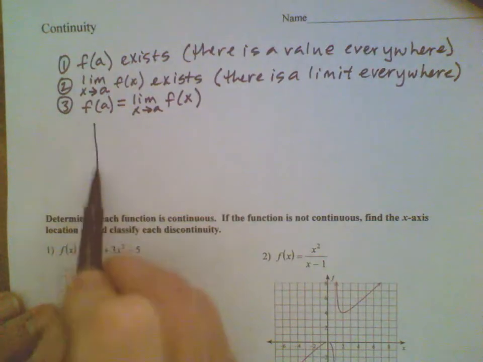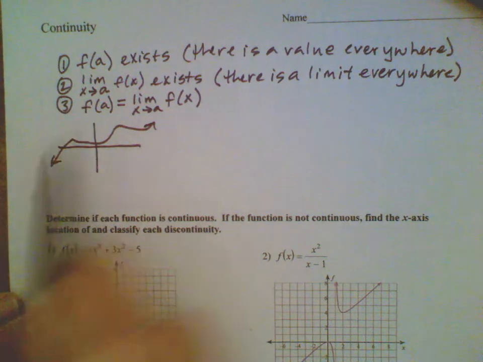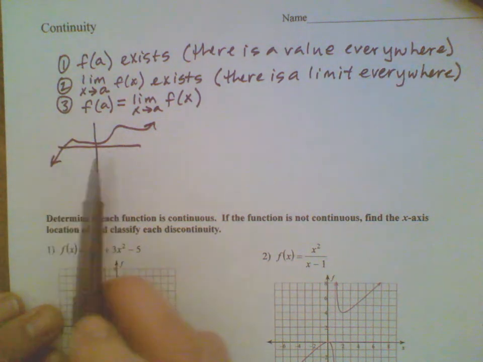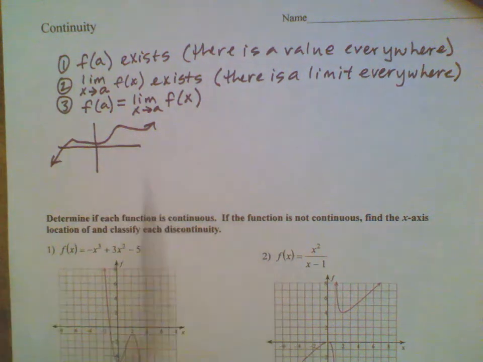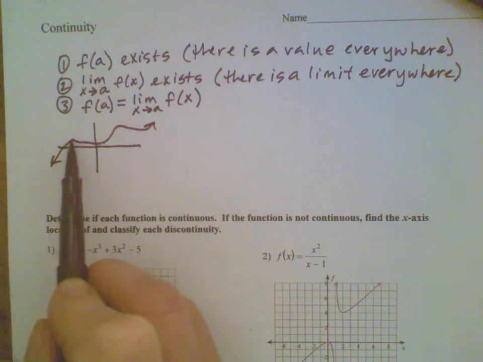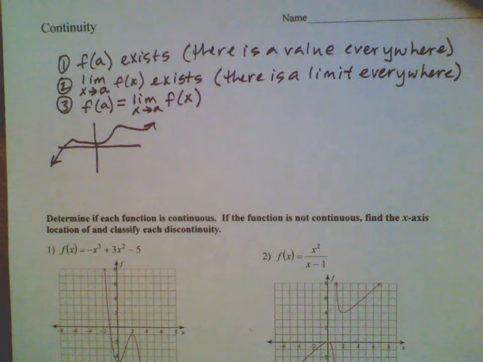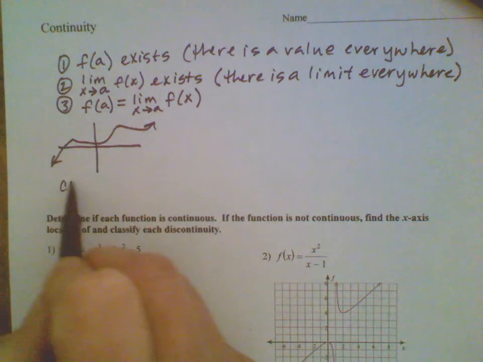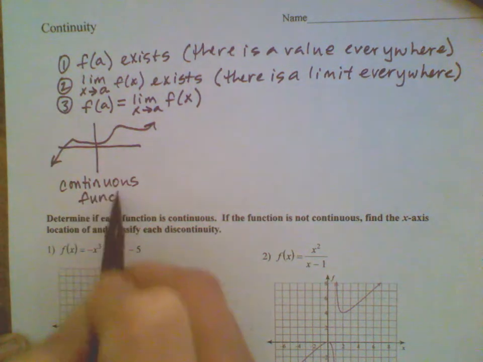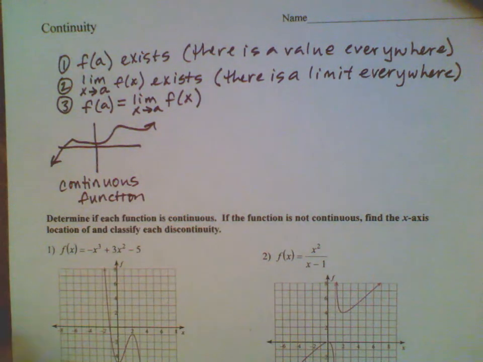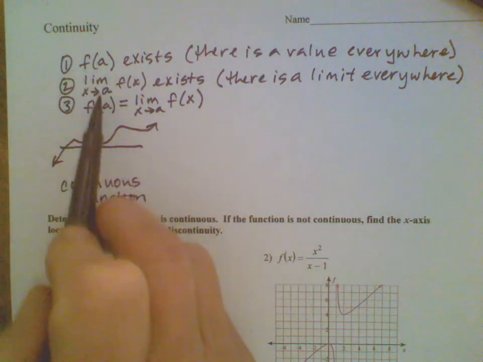For example, this is a continuous function. And you notice that there are no breaks or no holes. I even put the arrows in on the end. There's nothing that goes on. It's got some curves. It even looks like it's got a little point right here. Doesn't matter, it flattens out. Doesn't matter what it does. There are no breaks. There are no holes. We call this a continuous function. Okay, so the problem happens when any one of these things fails.